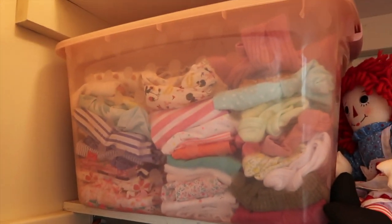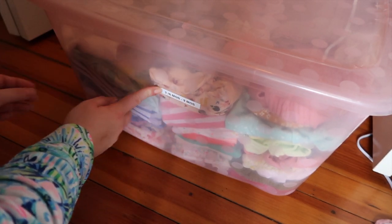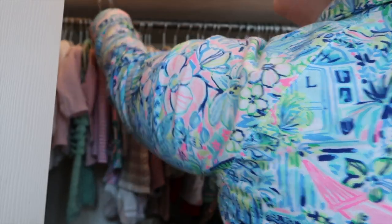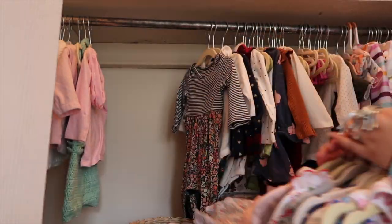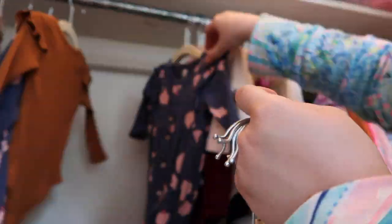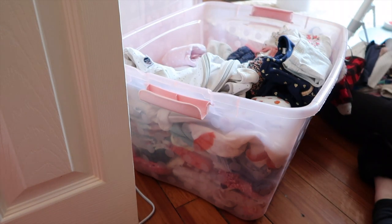Tackling another project that I've been putting off for a while, and that is clearing out my daughter's clothing. Her closet was full of things that didn't fit anymore, and we had tons of new clothes from her birthday party to fill out her next wardrobe. So here I'm just going through everything that doesn't fit, taking it down, and I will fold it up and put it in the bin that I will eventually put in the attic and save for potentially the next kid or one of my sister-in-laws, whichever one of us has a girl next.